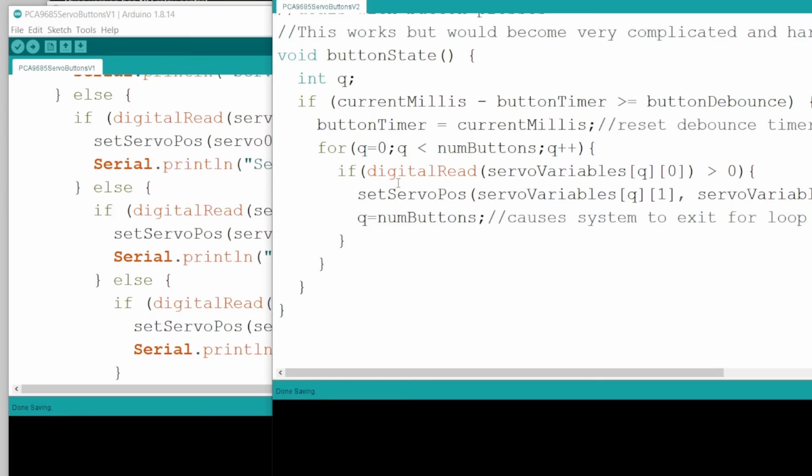Now this next little line is a little bit of an odd one. This is going round in a loop. Now I don't want it to read more than 1 button at a time. One of the reasons for this is I'm allowing 0.2 of a second not only for the button debounce, but it also means you can't move more than 1 servo at exactly the same time. Now you may want to in your code, and you could take this out and maybe have 1 button that you press that would send 3 sets of values through. That's your choice, but for this project, to keep the power consumption down, once a servo has been pressed, it'll be 0.2 of a second before another button gets read.